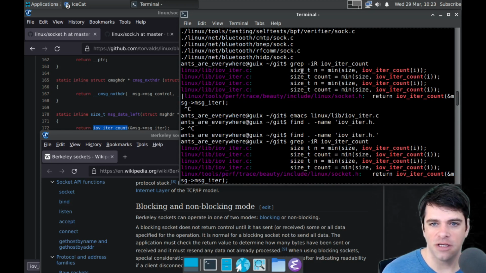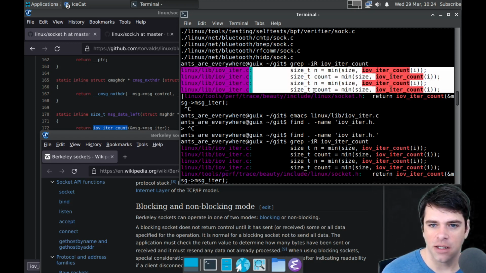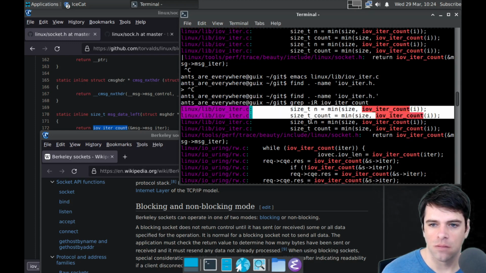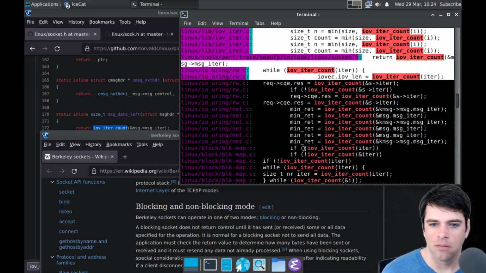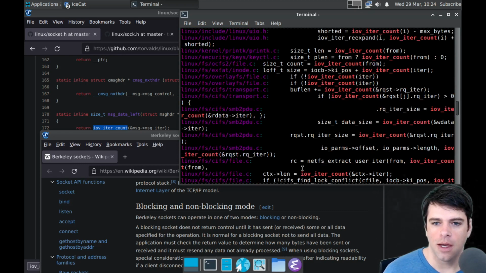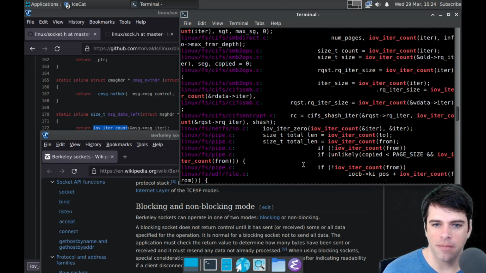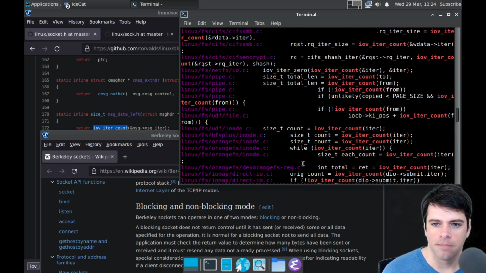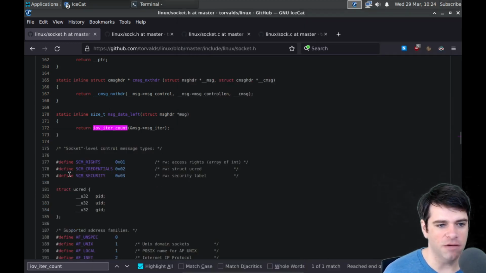Up here is the C file, but it doesn't seem to ever define IOV iter count. Okay, well, maybe it's a define somewhere, and for some reason I'm not picking it up. Okay, well, wherever it is, it does something with the IOV iterators.